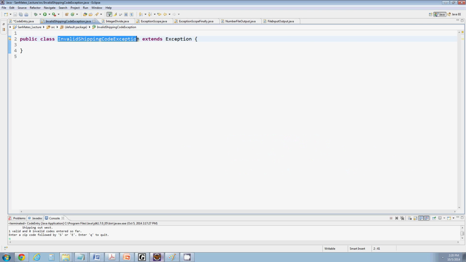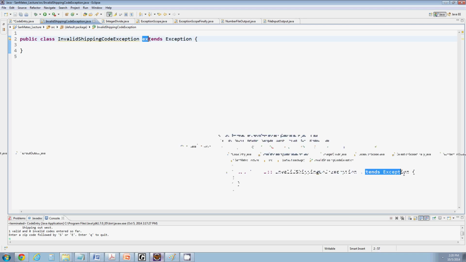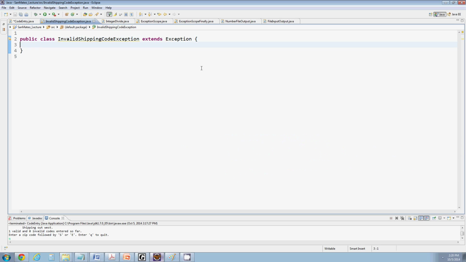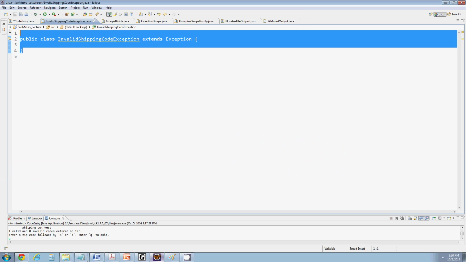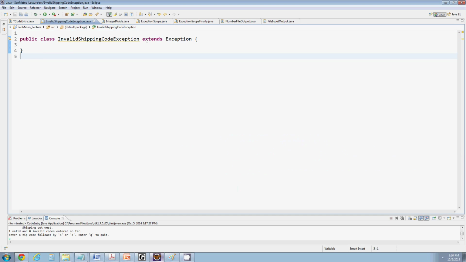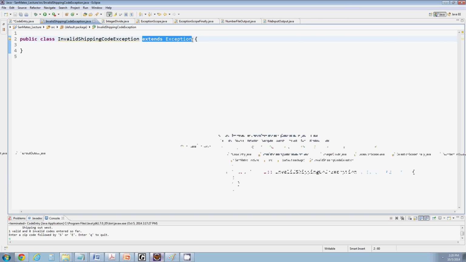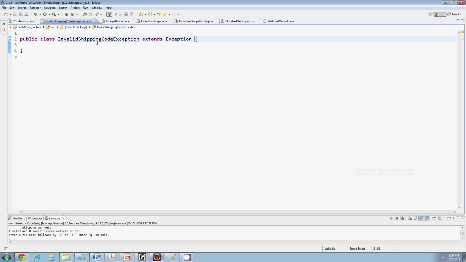And the beauty of saying that is that I now get to take everything defined for Java exceptions and apply it here. That means I can throw them, I can catch them, I can propagate them. All of those things I can do with my Java defined exceptions, I can now do with my own exception just by adding that keyword extends exception. I get all of the benefit of the Java defined exceptions. That's pretty cool, and it's pretty powerful that in just this simple little class, which right now has no other code in it, I've now created my own exception that does everything that the Java exceptions do. So that's the most important part to add to my exception class.